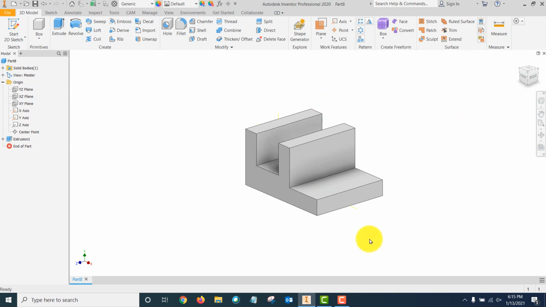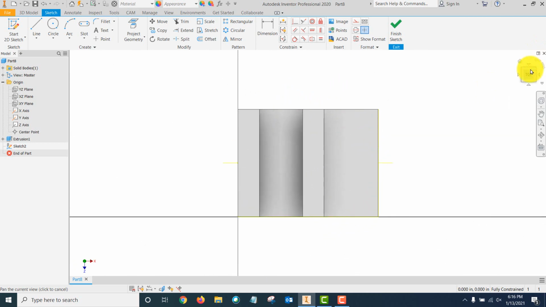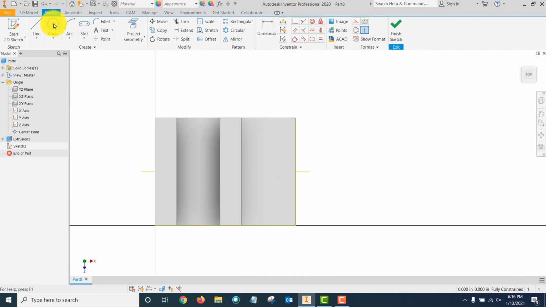Now my next sketch I want to put on the bottom surface, so you could roll it over if you want to, but there is a better way. A lot of times you can just get close to an edge and it will pick it up. If it won't, you can right-click and go select other, and that will pull down all of your options. Anyway, I'm going to do a sketch on the bottom. Just to make it easier, I'm going to rotate it over. Okay, I want to do a circle, and I want to constrain the circle onto the midpoint of that line. The radius of my circle is going to go to that outside edge.